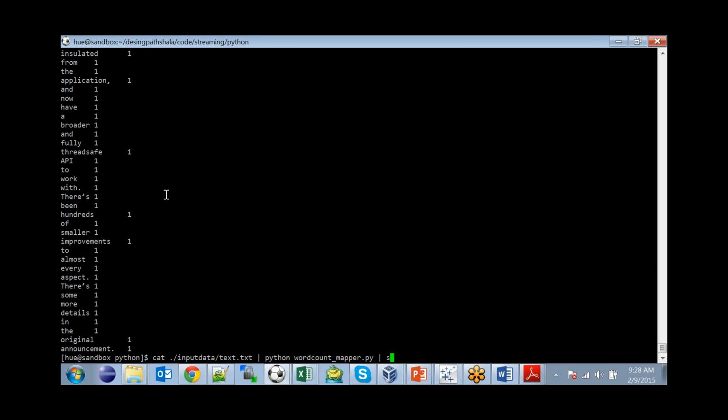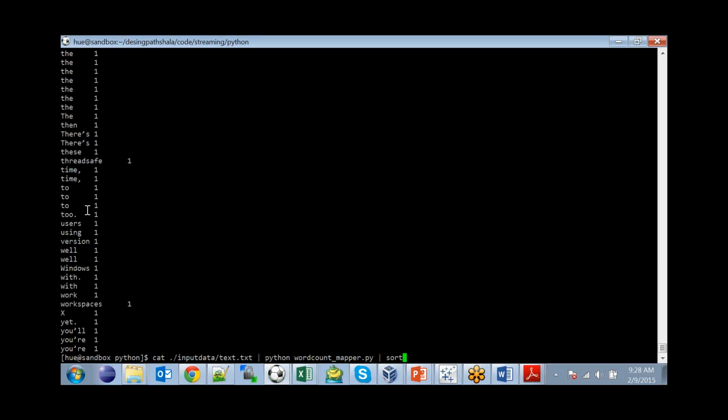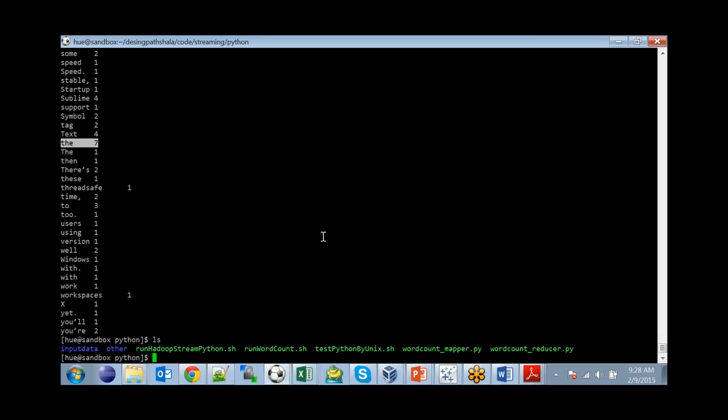And if I say sort, my data would be sorted on the keys. And my reducer did the sum of all the keys. And now I can pass this thing to Hadoop.